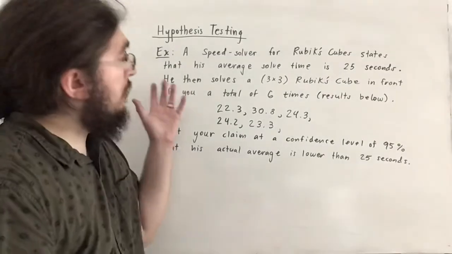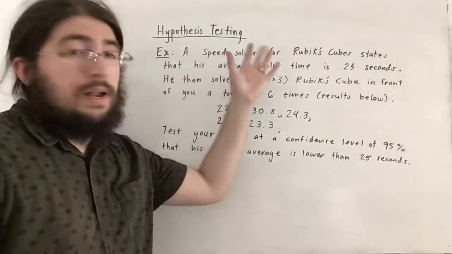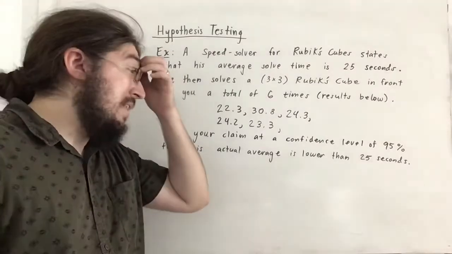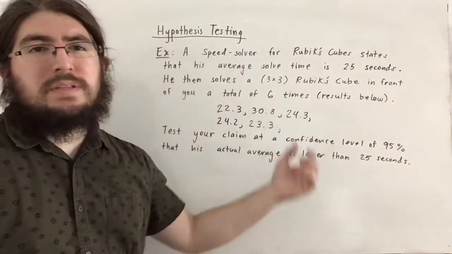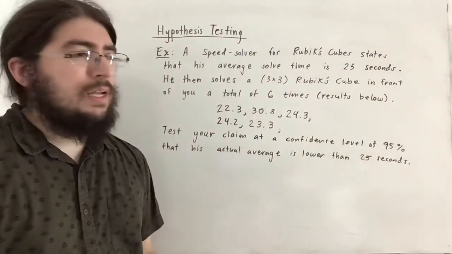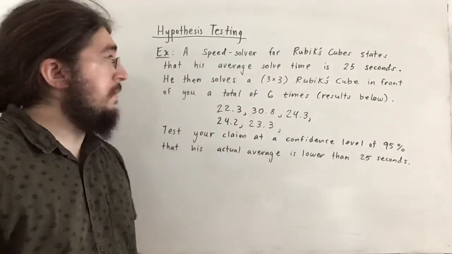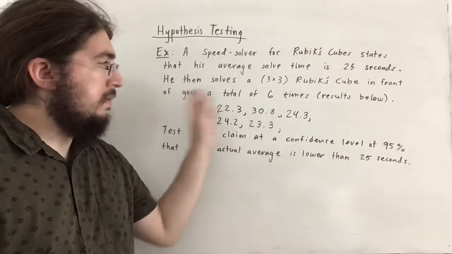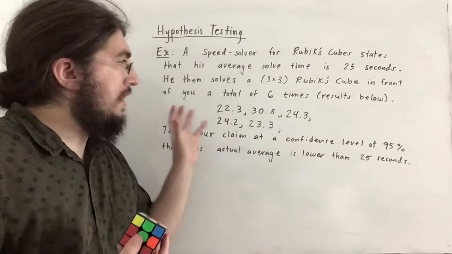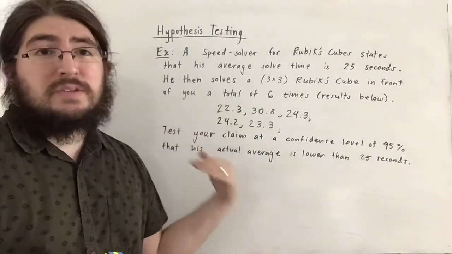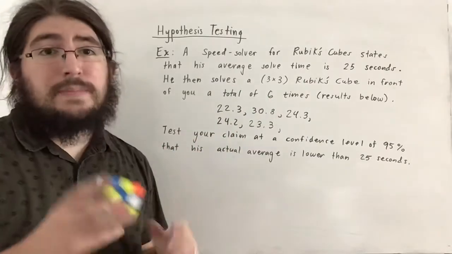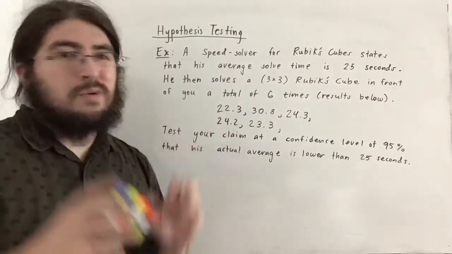Right, so now this next problem has to do with speed solvers and Rubik's Cubes. When making this problem, I was going to make an actual believable time. 25 seconds is kind of slow, so I wouldn't really consider myself a speed solver, but this is what I claim to be my average time. I really like Rubik's Cubes, by the way. So I solved the Rubik's Cube 5 times off screen, and now I'm going to attempt to solve it the 6th time here live. Well, kind of quote unquote live for you.